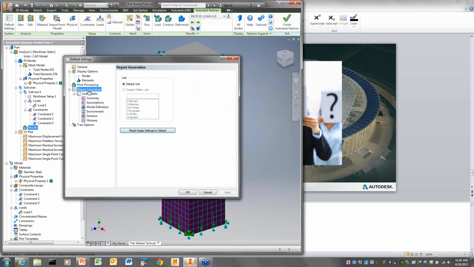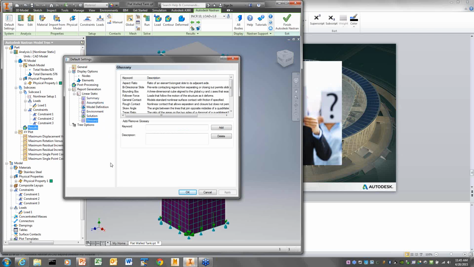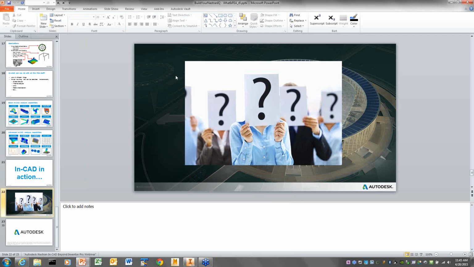Yeah, it's a fairly basic report. You give it titles, you give it units. At the moment, it's only set up to do a linear static, and it generates a glossary of terms, a summary of the results, and you pick what they look like, documentation of some assumptions that you list, pictures of the model, boundary conditions and loads. You pick a number of plots to put in the result, and when you're all done, you hit generate the report, and it generates that report. So it's a very basic capability, but it is there. At the moment, it looks like it only does it for linear statics from within In-CAD.